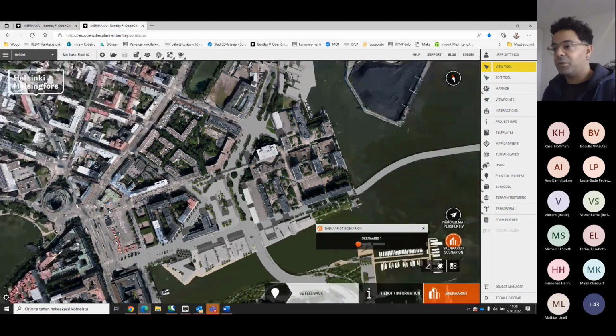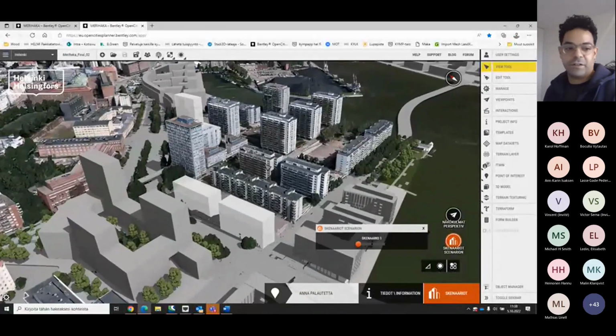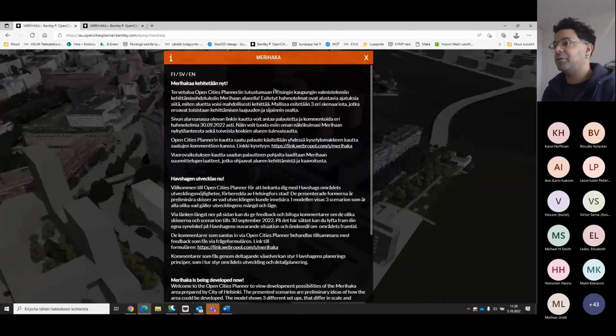So this is a kind of a simple project. It is mostly about visualization because we want to present what are these development scenarios to the users. So the main goal of this OpenCities Planner endeavor here is to measure how these development scenarios impact the residents and how is the general atmosphere regarding the urban development on this area. So we published then a site on the platform, and I will show you a little bit of how is this site. It is, again, very simple.